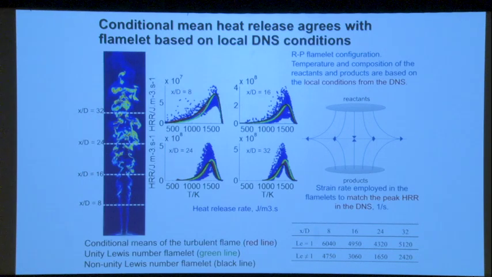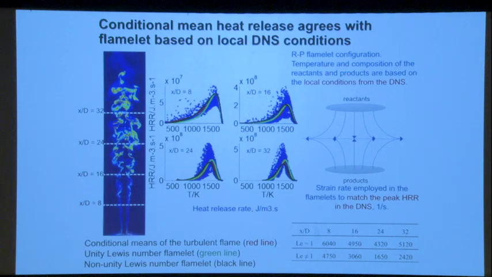Now, to select how to define the flamelets, we had to take some considerations into account. Because the flame evolves so much between the near field and the far field, we decided that it would be best to take local conditions at a given axial position, the mean strain rate at that position and its mean upstream composition and temperature, to add to a laminar counterflow configuration. This is a strained 1D laminar flame that kind of represents the processes that are going on inside of this turbulent flame.